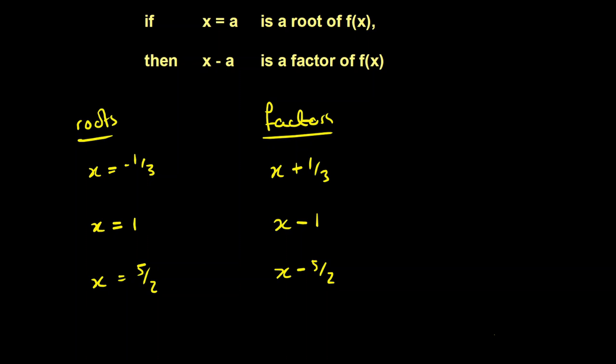Now, what we can do is actually convert these factors to get rid of the fractions. If you think about it this way, I could just times this through by 3, and I get 3x plus 1. If I keep this one the same, there's actually no need there. And if I take x minus 5 upon 2 and multiply by 2, I get 2x minus 5. And hopefully it should be fairly obvious to see that if this guy is a factor of the polynomial, then 3 times that guy is also going to be a factor. If this guy's a factor, then 2 times that guy is a factor. Now, the reason I've done this is because the question asks to have integer coefficients. Okay, so that's what I've done there.